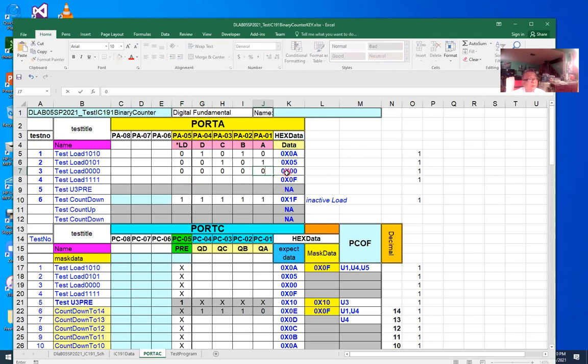Change to hexadecimal, 0x00. And now the load number on 1: still 0, and then 1, 1, 1, 1. That will be 0x0F. Up to this point, that is for port A.